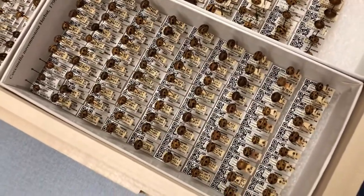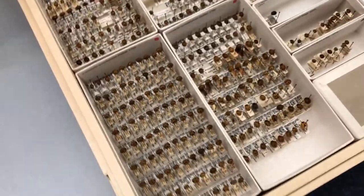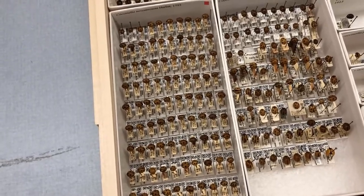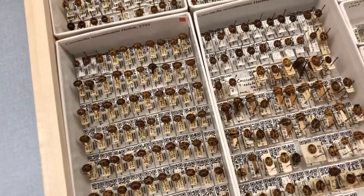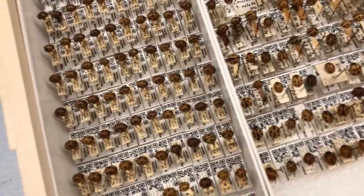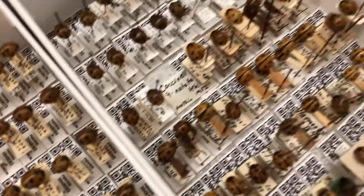These specimens create a snapshot of that habitat — those specific ladybugs, where they were living and during what time — helping create a historical record of what was going on in that habitat in 1926. These specimens are especially important when studying habitat loss and climate change, as some of these species may no longer be found in certain areas, or those habitats might no longer exist. We can create historical records of species that are losing their populations, going extinct, or may have already gone extinct.